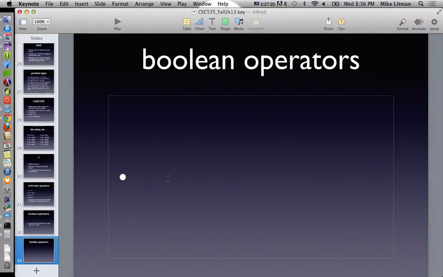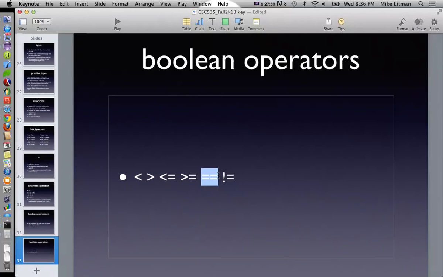Boolean operators are less than, greater than, less than or equal to, greater than or equal to, equal to, not equal to. And none of these have spaces. So this is less than or equal to, no spaces between them. Equal to is two equal signs, no spaces.